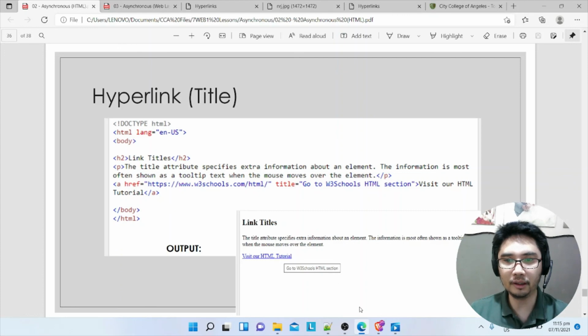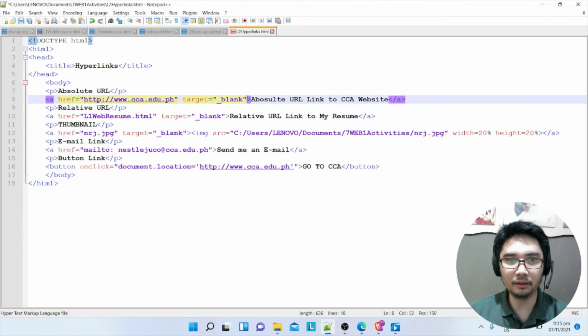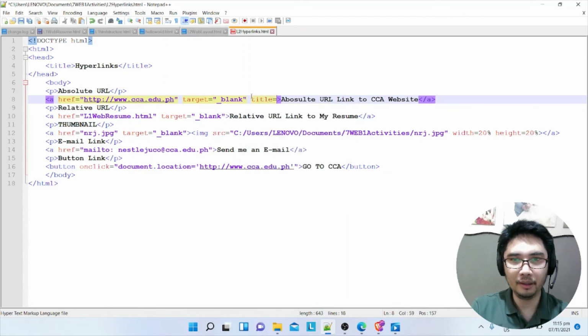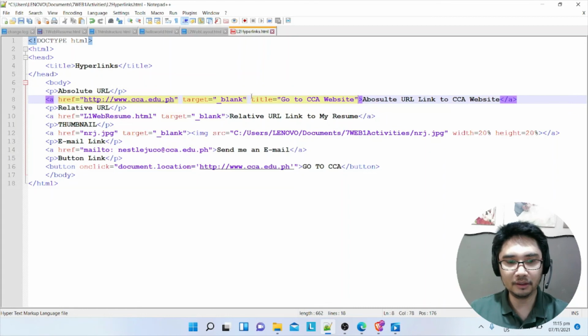So, katulad dito example. So, let's try to do that. Let's just try to add here in cca.edu, yung first absolute URL natin. Lagay tayo another attribute title equal. Tapos, lagyan natin siya Go to CCA website. Yan. So, save ko siya.